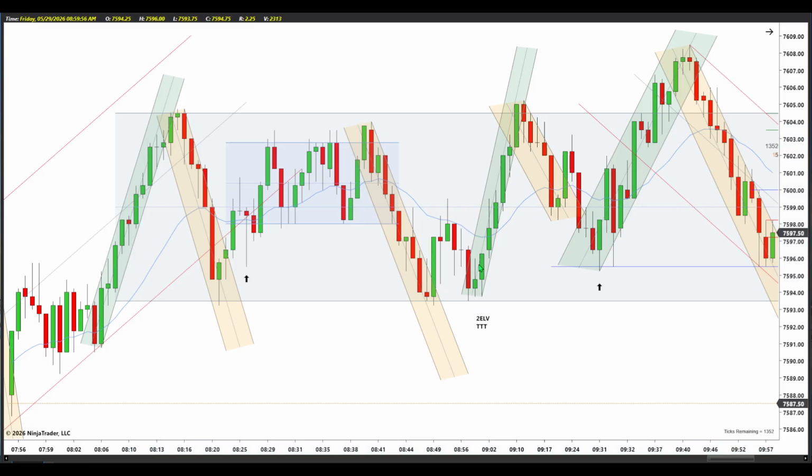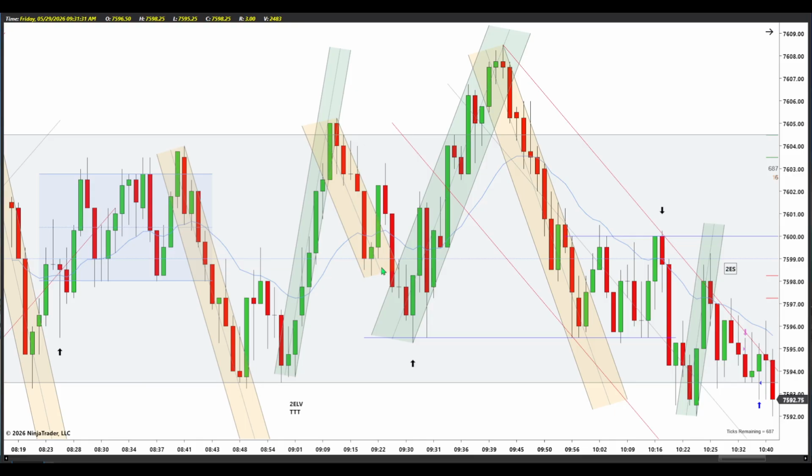What I liked about this signal bar was it engulfs this guy completely. Not too worried about the EMA because the EMA is kind of flat, hard to trust as a key entry point because you have prices moving both above and below it. So first entry long, second entry long, triple test, decent signal bar, enough for a 6-tick scalp. It pushes up, breaks out of this resistance area here, creates a first entry long, pullback, second entry long.